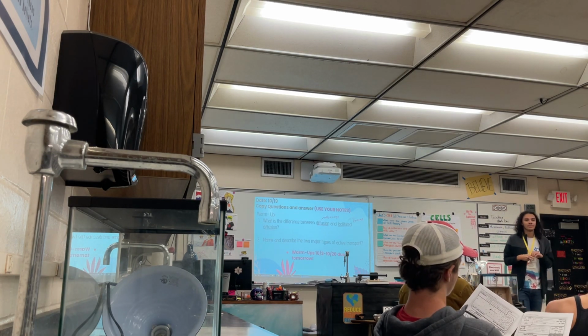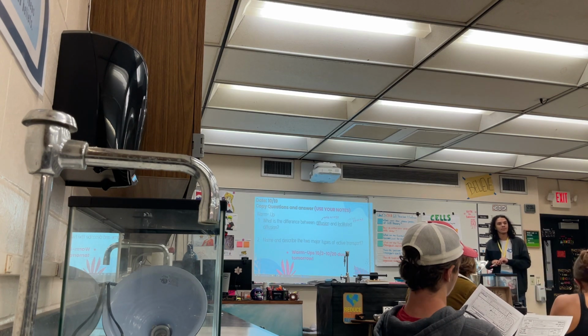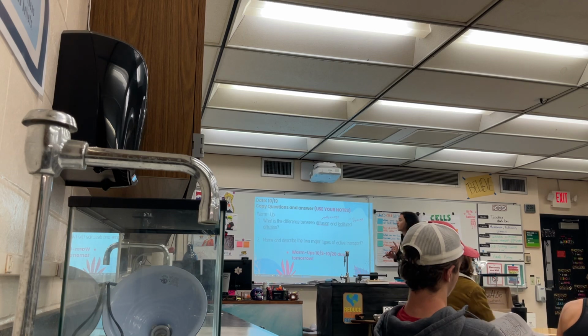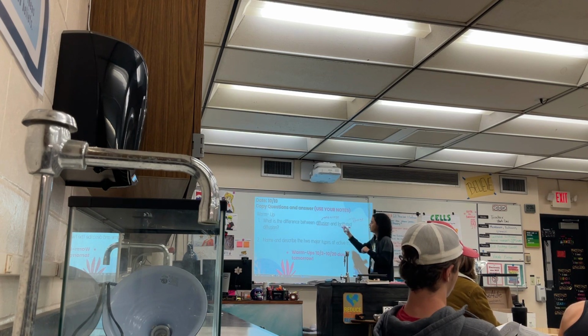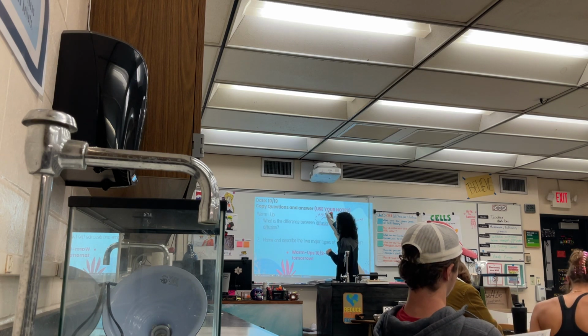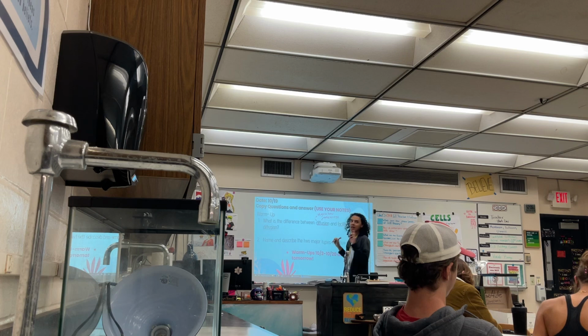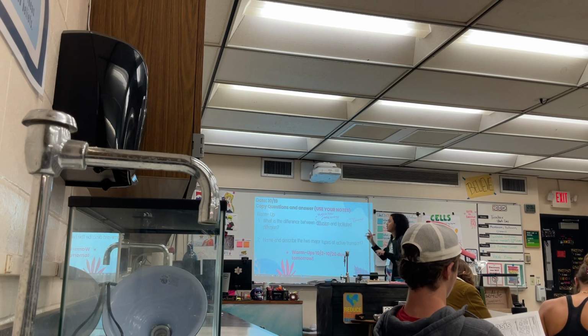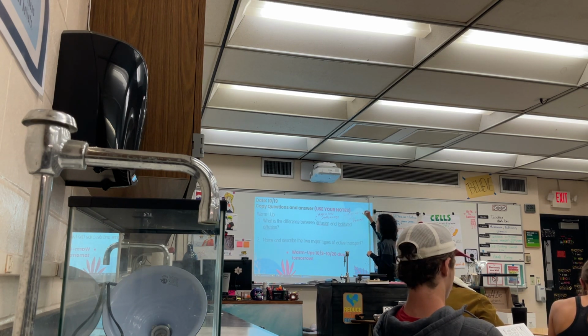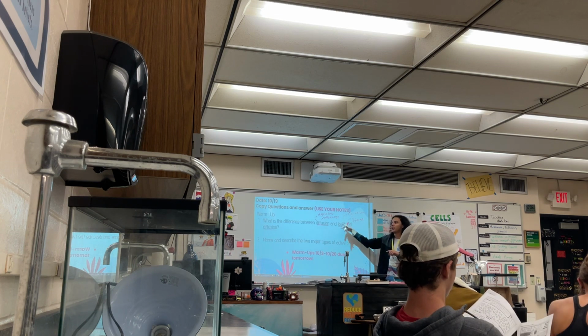Regular diffusion's from low to high concentration, and facilitated is through a channel. So the first part you said about diffusion being low to high is flipped. Diffusion goes from high to low. So we can also write that note here. High to low. I think what you were thinking of was osmosis, which is low to high. Facilitated diffusion is also high to low. So this is a similarity that both of them also have: no energy and high to low.